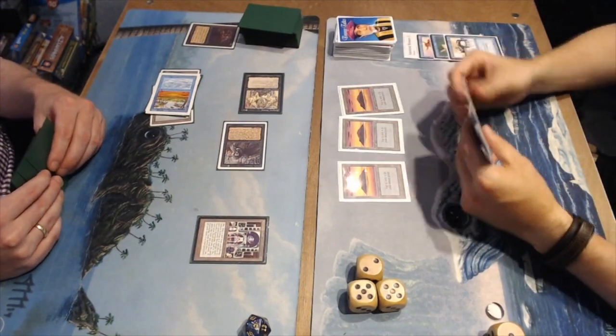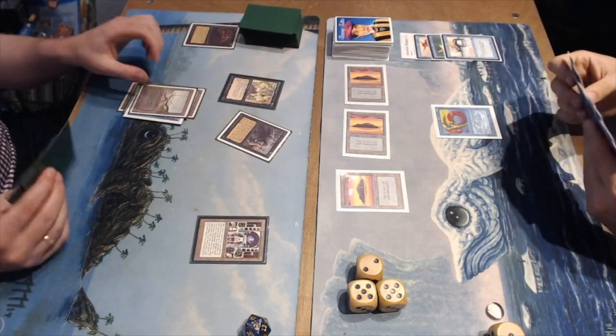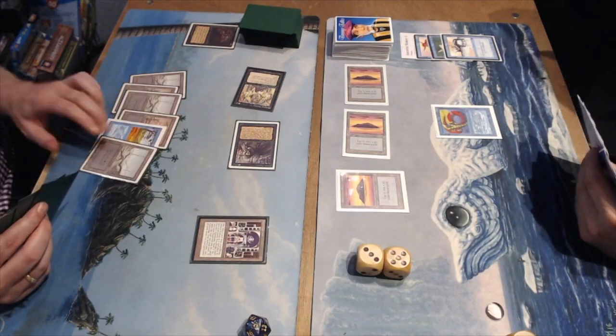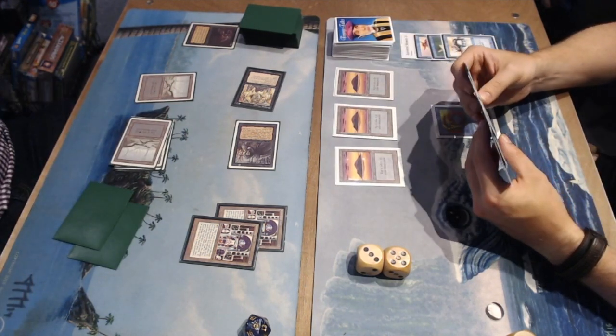There's that Knowledge Vault again. After dealing four damage to me, I'm on 12. I need to get some blockers up. There is a Lord of Atlantis, but just one Lord cannot really do a lot. Probably going to take more damage here. Going to eight. And there is another Knowledge Vault, so I'm really, really under pressure here.